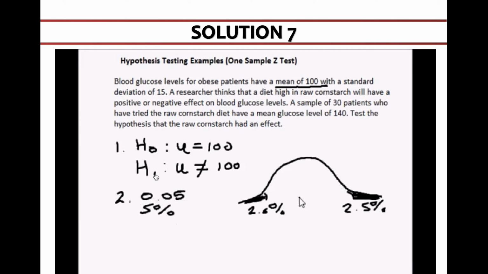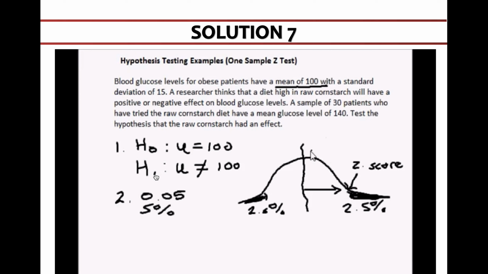Now what we want to actually do with this alpha level is find a z-score. We want to find this z-score here, because this is our rejection region, and I will cover the rejection region in just a moment. For right now, I want to find this z-score. I'm going to use a right-hand z-table. The right-hand z-table tells us the area from the mean to any z-score.